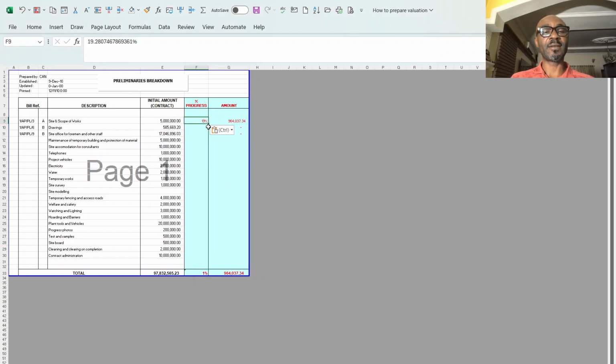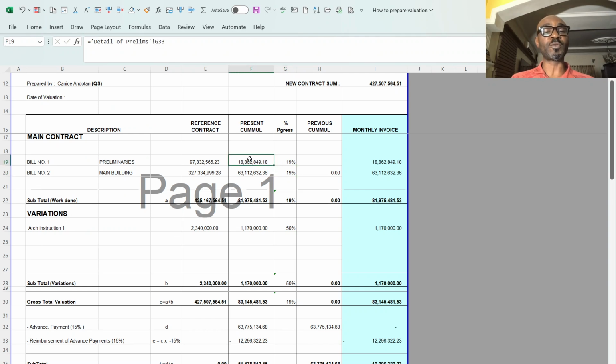I'll place it here, then drag it down. So I have done 19% of the job, and I have applied 19% on all the preliminary items, meaning out of the 97 million, I have done 18 million. Automatically, the 18 million comes to my preliminary item.